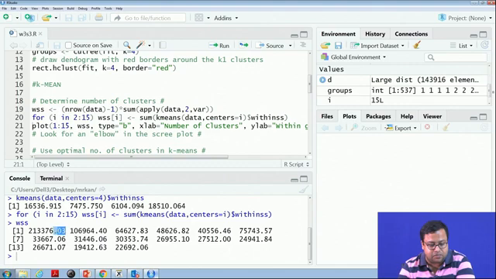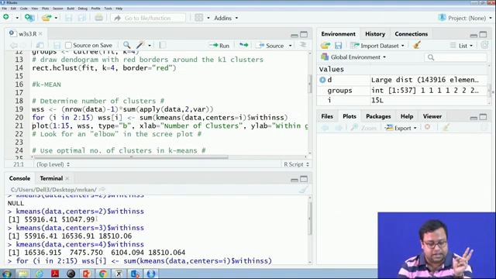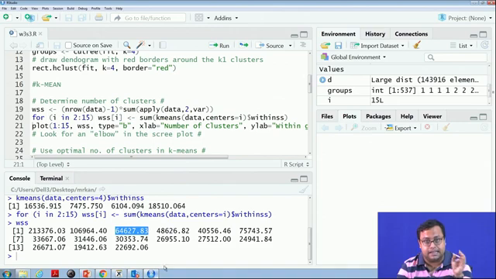This is the observation when there was only one segment. This is the observation when there are 2 segments, which is the summation of these 2. This is when there are 3 segments. So, see, slowly the within sum of squares is going down. When there is one segment, you put bananas, oranges and apples, everybody in one group. That is why the distance of individuals from the group mean is very high.